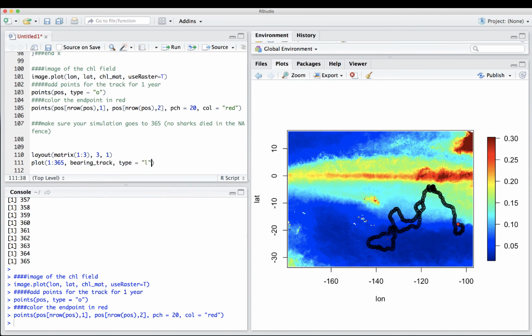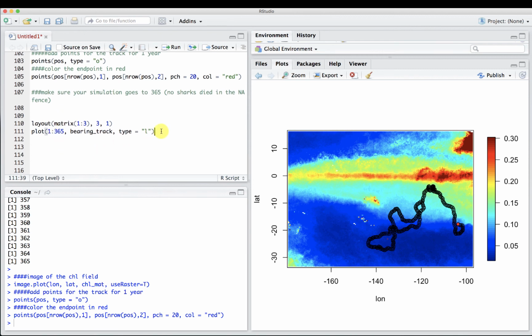So what did the bearings do? And then I'm also going to plot the distance track, same thing here, and plot the chlorophyll track.